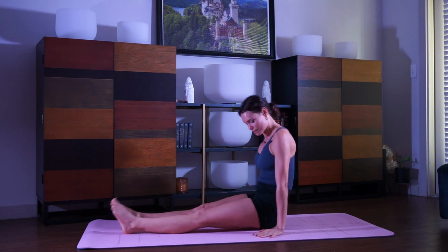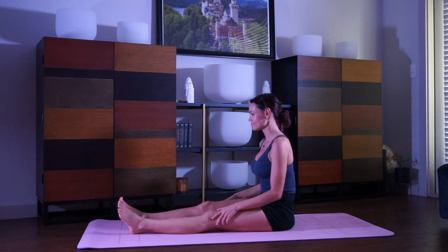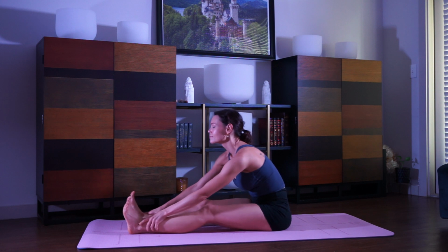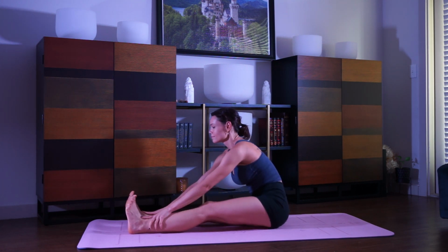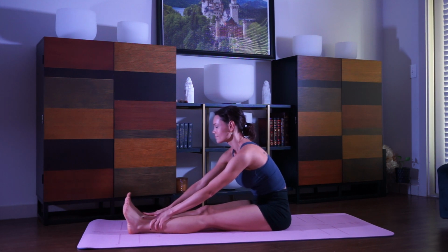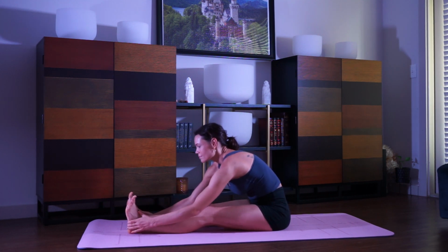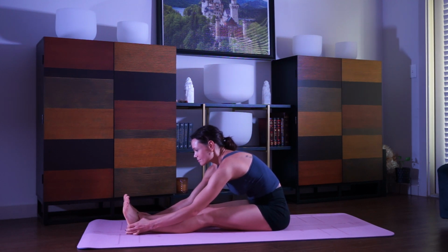We're going to go into seated forward bend. So maybe use a strap here for the bottom of your feet just to help you with this stretch. And if you're ready, go ahead and sit high up on your sit bones. The hands are going to reach towards the feet. The feet stay together. Maybe the elbows rest on the ground or just outside your legs. Maybe your face rests on your knees.